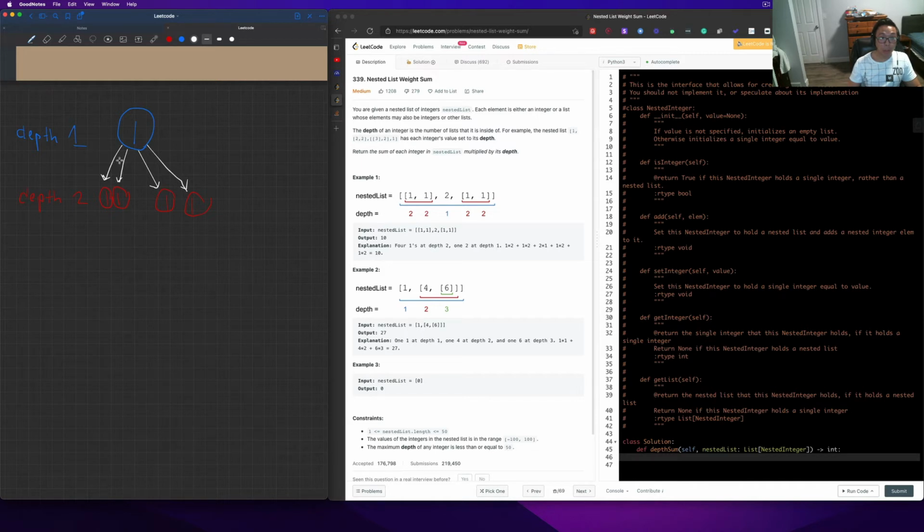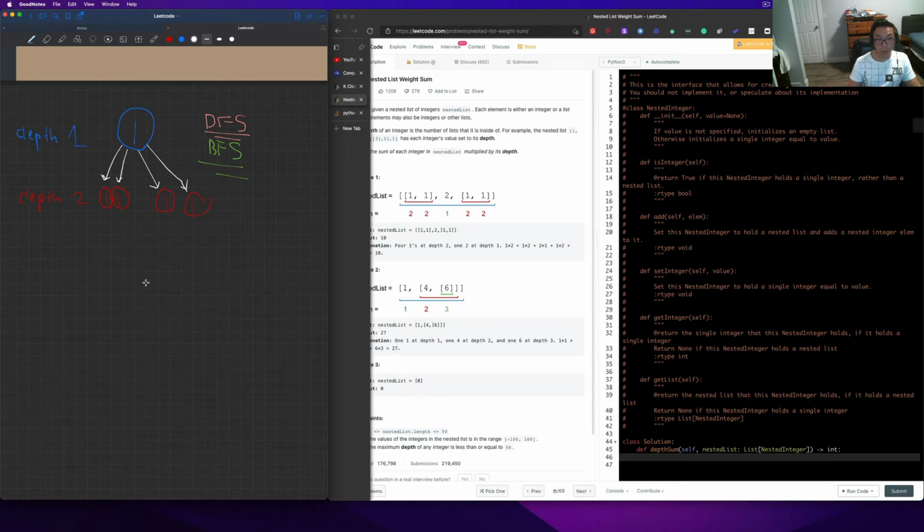So this is going to be a good indication of our tree traversal algorithms that we know, which are depth first search, and we're also going to have breadth first search, right? These are the two algorithms that we can use in order to find the ideal solution to this particular problem. So the question is, how do you do so? Well, for depth first search, we're going to code up that solution first, and we're going to call it recursively.